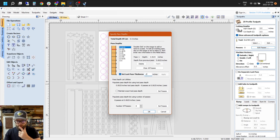Other than that, what did I change? We went in and edited the passes. I set the last pass thickness to 0.04 inches. That basically says, cut all these passes at this depth, and then cut the last one a little bit thinner, so when you're going around, it doesn't blow out as much. What else did we do?